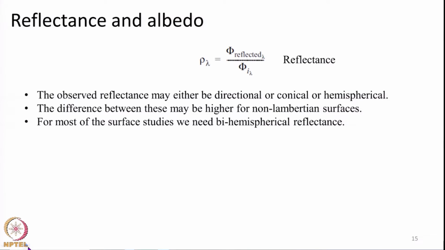We also defined what reflectance and albedo are. Reflectance, the basic definition, is the outgoing irradiance, especially in reflected form. I am not talking about the emitted energy, just the reflected energy from the object of our interest, divided by E incoming. This is what is defined as reflectance, and I also said that based on the solid angle of our measurements and the direction in which we look, the reflectance can be defined as different quantities.